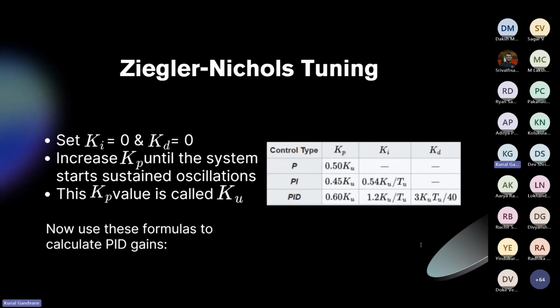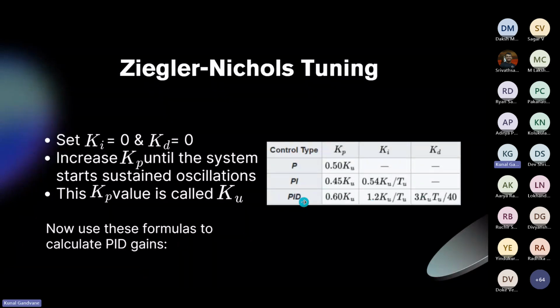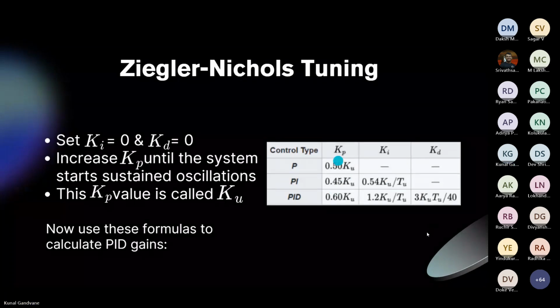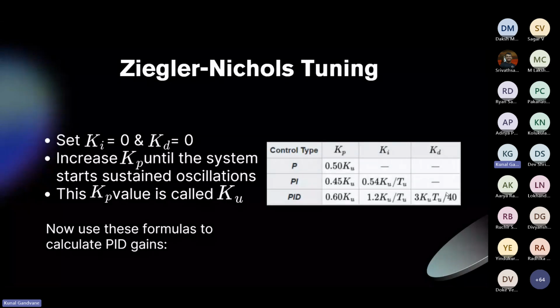No, this method is for PID, and you can use it for PI and P also. Actually, it's not relevant for this course right now. You can DM me and I will tell you the whole derivation of this equation and how it is derived. For the time being, it's not really that important. Okay.